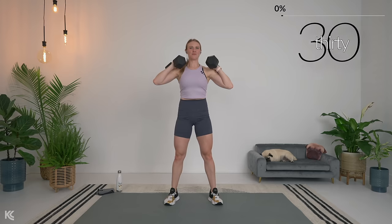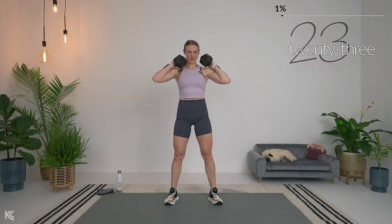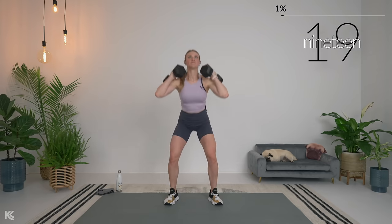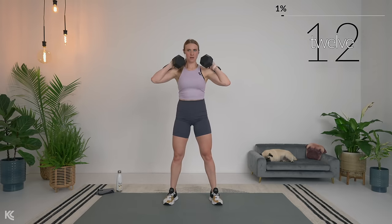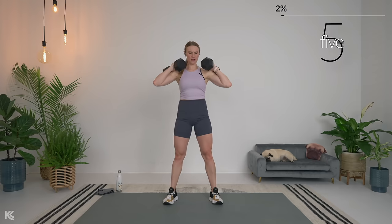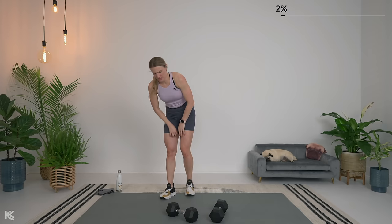Keep that chest up, keep that head up. Come on, keep it strong. Exhale as you press through the heels there, down and exhale. Here's three, two, one. Nice. 30 seconds to rest.